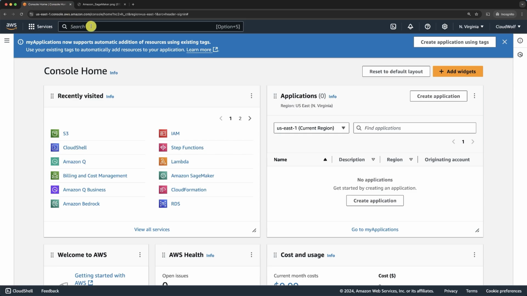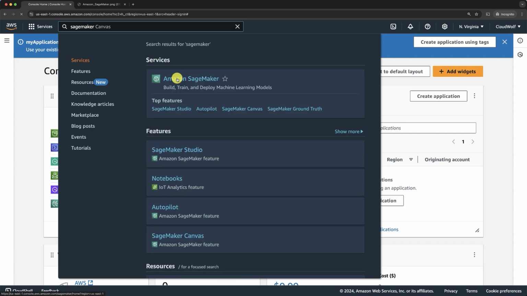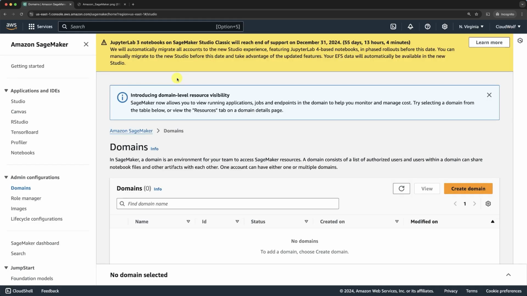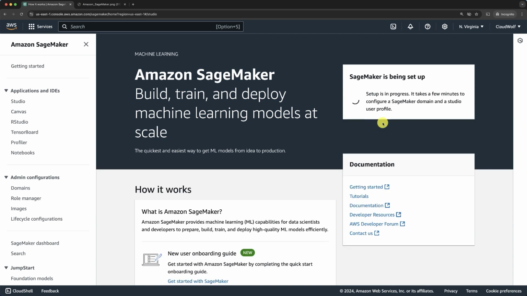Let's go to the console home and in the search bar, let's enter SageMaker. Amazon SageMaker, build, train and deploy machine learning models, but you can also do some generative AI as we're about to see. Welcome to Amazon SageMaker, and as I was just telling you, indeed, when you use SageMaker, you have to create a domain. That's your very first step. And actually, if it's your very first time in SageMaker, you might have this page, which should be the welcome page of SageMaker. There you go. And in that case, your first step will be to set up for a single user, which will create a domain. So I suppose it's better to all start from here.